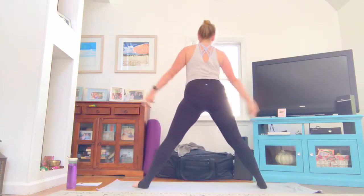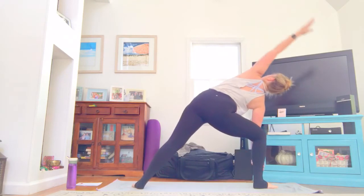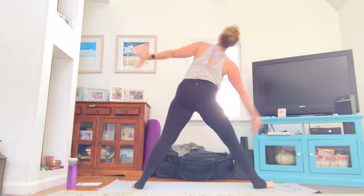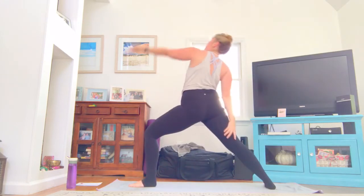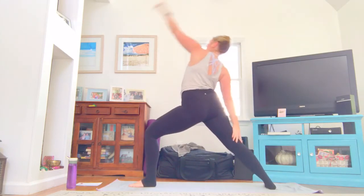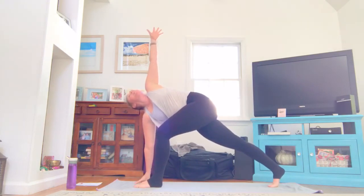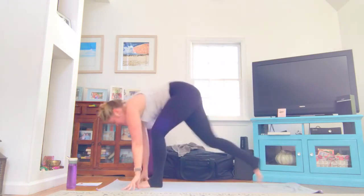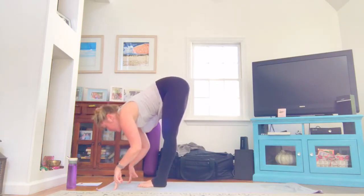Nope, that's wrong. Inhale, star. Exhale, extended side angle to the back. Inhale, star. Exhale, warrior two at the top. Inhale, reverse. Exhale, low lunge. Inhale, easy twist. Exhale, forward fold. Inhale, halfway lift. Exhale, fold.